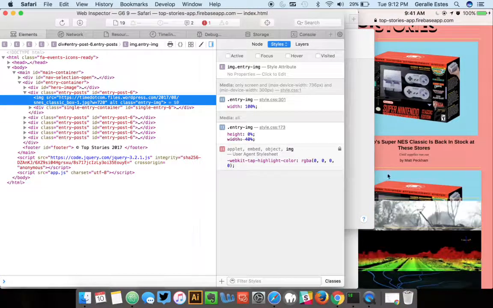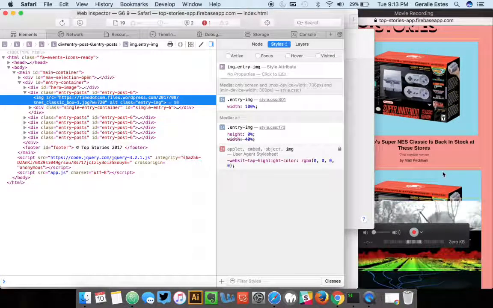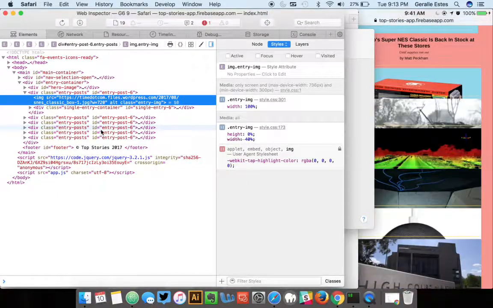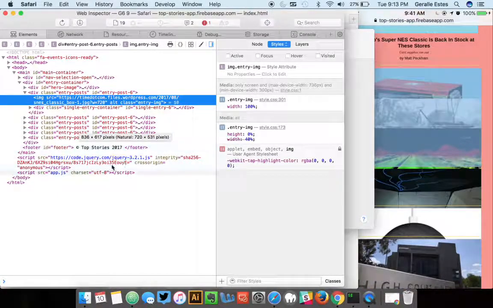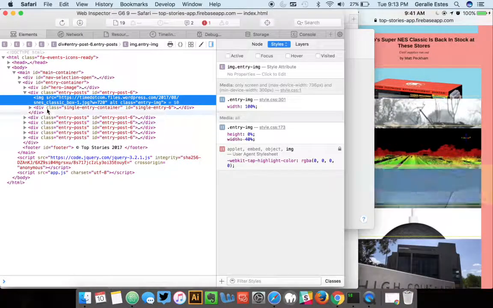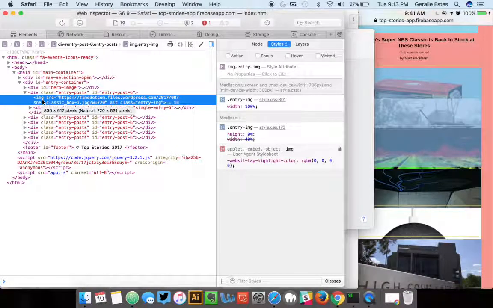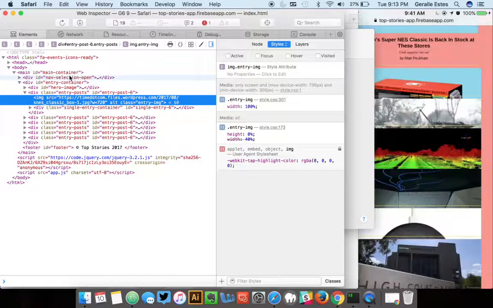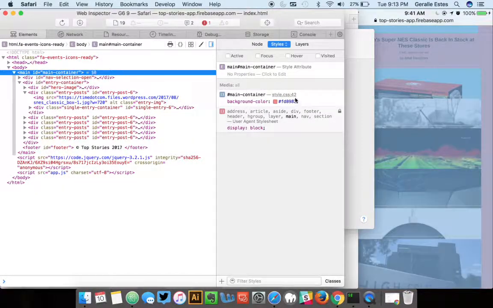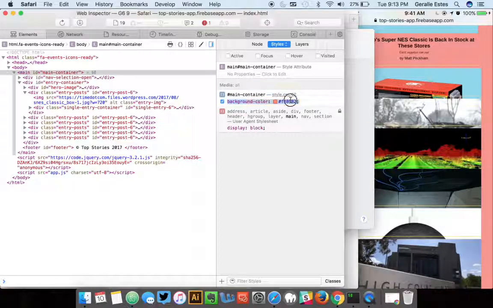And I noticed that the reason why my items and everything were stacking up was because for some reason I had my height at 0%. So if I go in here, just like how you would edit it in Chrome, I can set my background color. You just go in here and this is where you're going to do most of your editing.